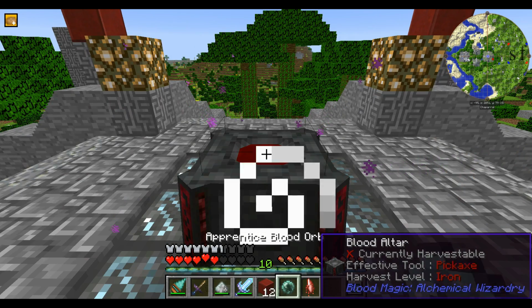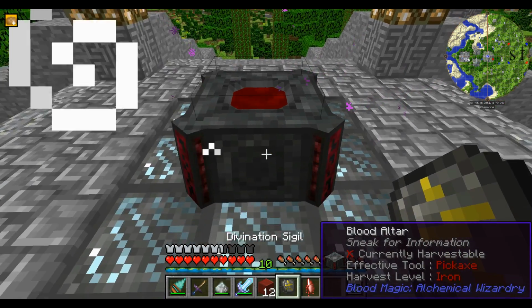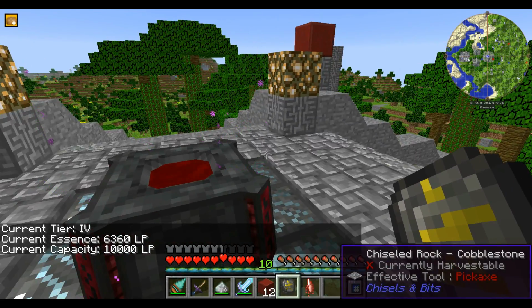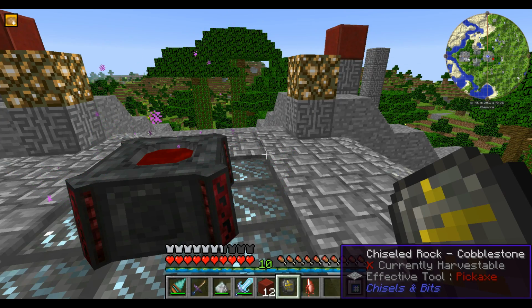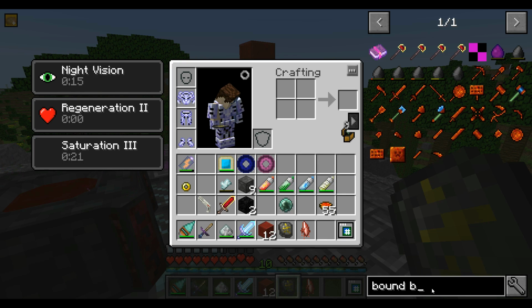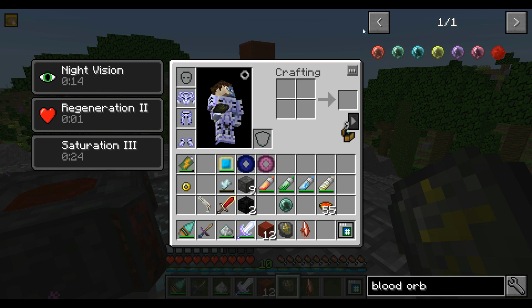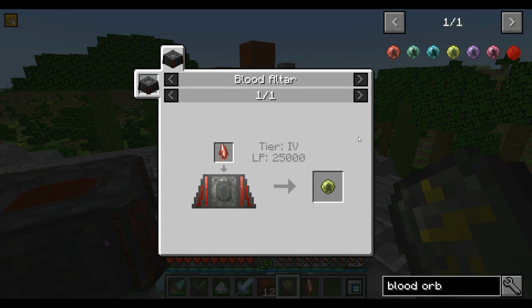Right, so, next up, put some more blood in there. See, that's, and how much does that get us actually? That gets us 6,360 LP each time we do it. That's pretty good. So, I don't even have the blood orb. Which blood orb have I got? I've got the apprentice blood orb. Let's have a look at blood orb. So we've got the apprentice one. We need to get the magician for tier 3 and then the master. We could go straight to the master. 25,000 LP. What's the magician? It's 25,000 LP for that one as well. Let's just go straight up.